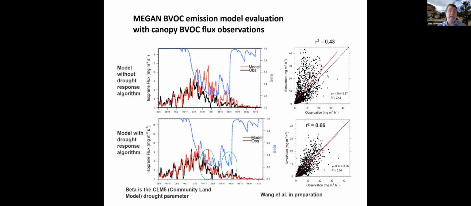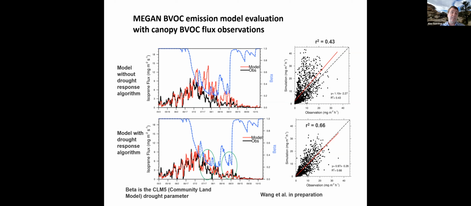So we've taken these data sets, we've developed a model. We have a model called MEGAN that we use to model emissions around the world. So it's widely used in air quality models and climate models to get these biogenic VOC and look at their impact on ozone and particles. And in the past, our focus for this model is just to get plants in optimal conditions and get general global distributions. But now we'd really like to know, well, what happens in these conditions of drought and heat stresses?